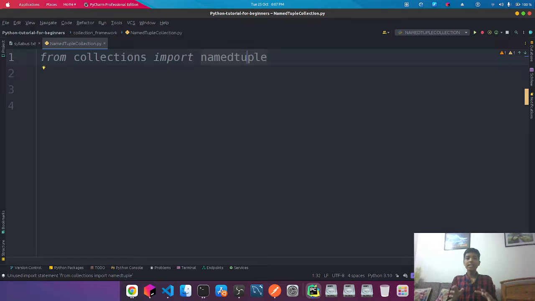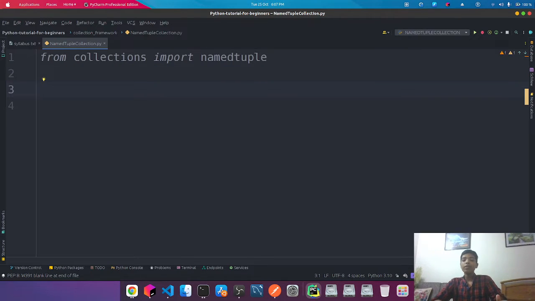So why is it named tuple? Because the values of this tuple need a particular name to get their own uniqueness. Now you can find this in a dictionary, but a dictionary is changeable. In named tuple, it's not changeable. It's like a normal tuple, but you can give the uniqueness using an attribute. So enough talking, let's just get into it.